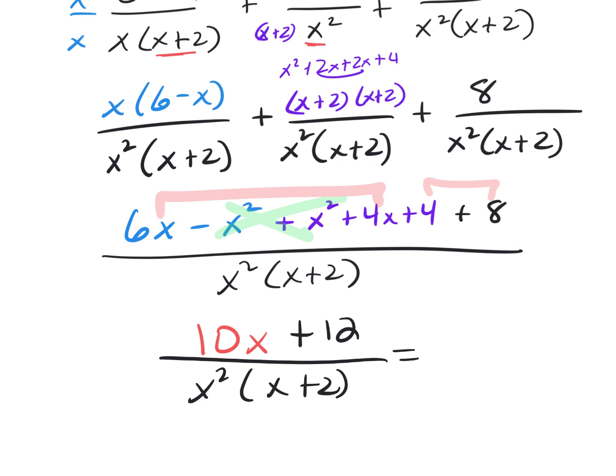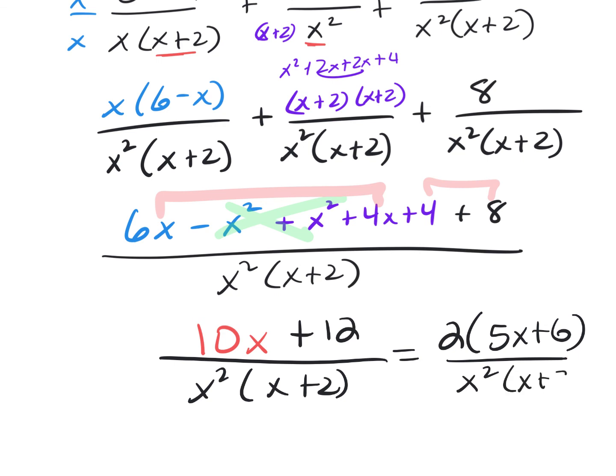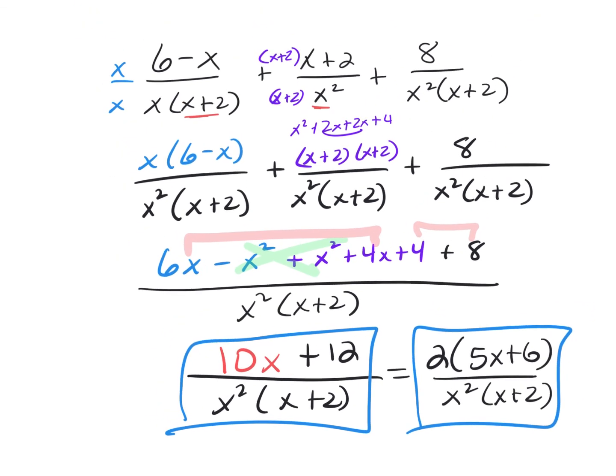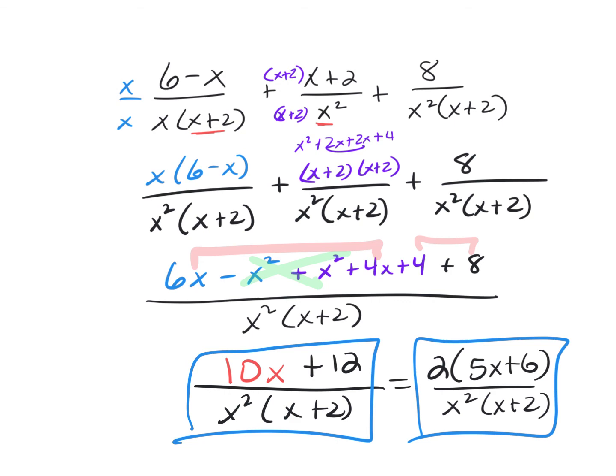Now, if I try to factor the numerator, and I divide them both by 2, it doesn't give me anything that will cancel. So I would accept either answer. You could either leave it like that or factor out the 2. So again, always factor first, and then you multiply each individual fraction by what it's missing. But always factor the denominator, and then once you multiply the numerators by what they're missing, you either have to distribute or FOIL before you combine like terms.